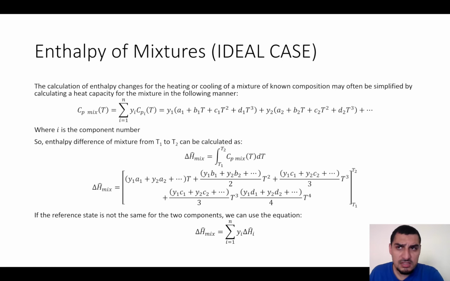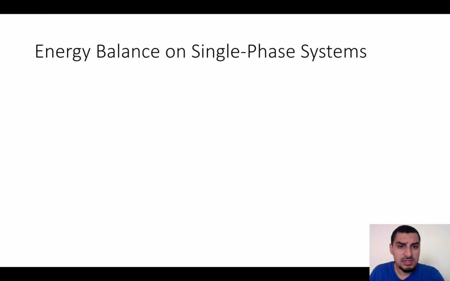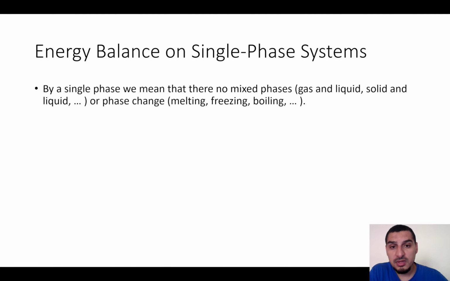We will see in the next video a case where we will have different reference states, which is going to be very helpful. But what we have here is just a very systematic approach that we can follow in order to do the calculations for what we call a single phase system. By a single phase system, we mean that we have no phase change.